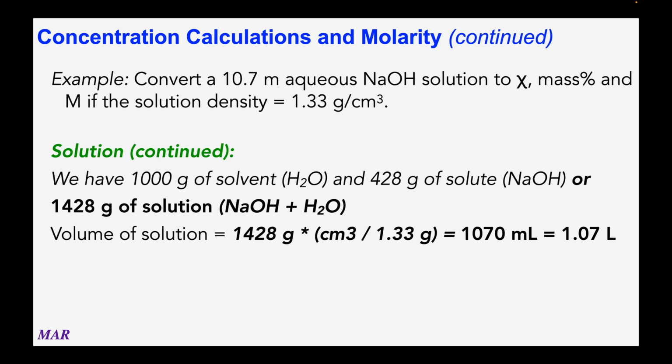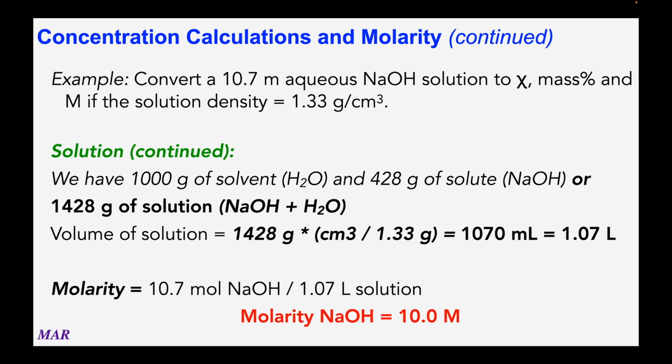If you take the total mass of the solution and divide by the density, that'll give you the volume. A centimeter cubed and a milliliter are the same. And then dividing that by 1,000, 1.07 liters. Now, why that's kind of cool is that in a kilogram of solvent, you have 10.7 moles of solute. So we said earlier, 10.7 moles of NaOH is what we've got, and we're standing by it. That number divided by our new 1.07 liters is going to give us molarity. So the molarity of the NaOH here, 10.7 divided by 1.07, is 10.0 molar.